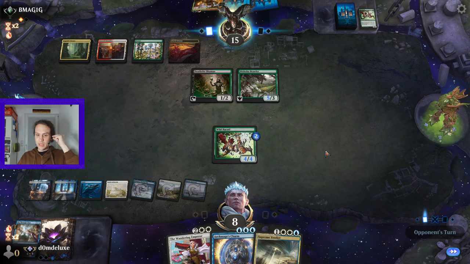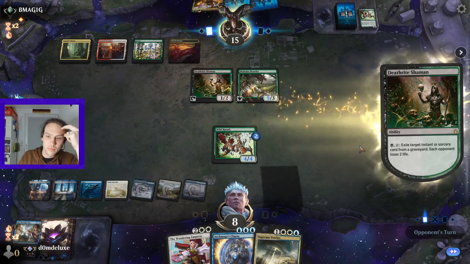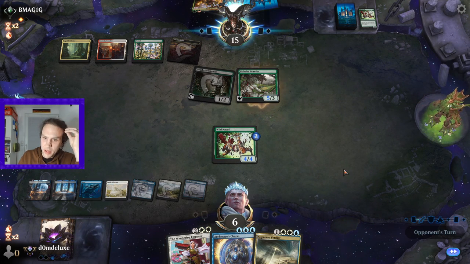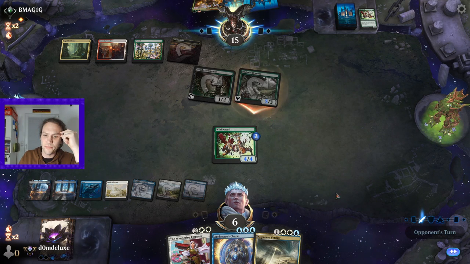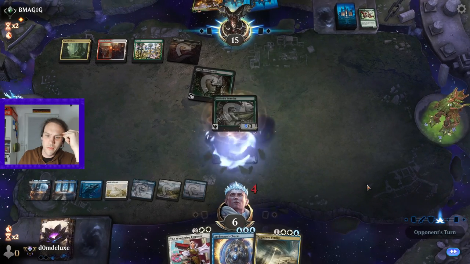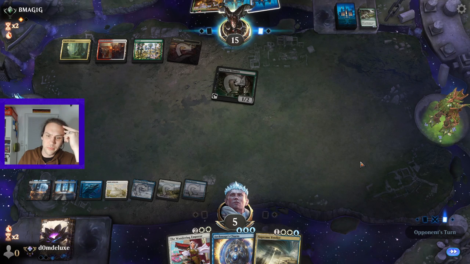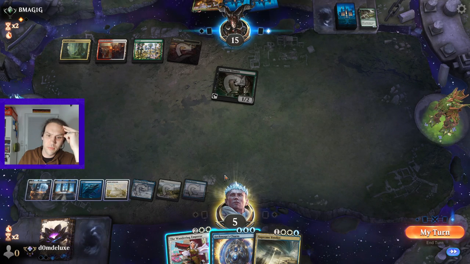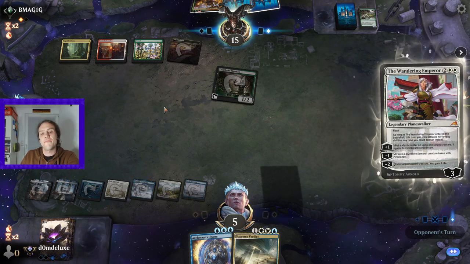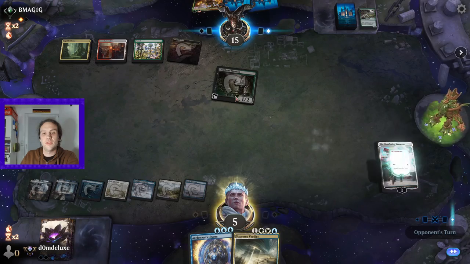What a battle. What a battle. Yep. Play the Kavu. Attacking first. Alright, yep, sure. I'll block with this. Take one. The opponent hopefully will play the Kavu now. No. Alright, let's play this. I will exile to gain some life as well.